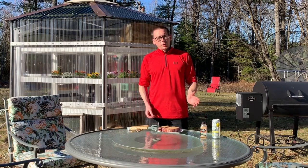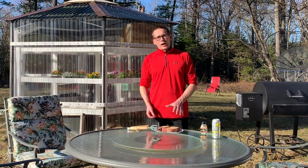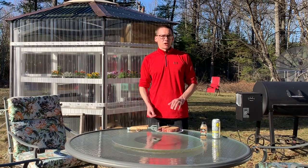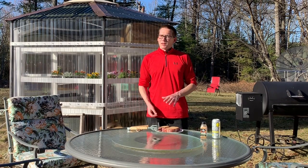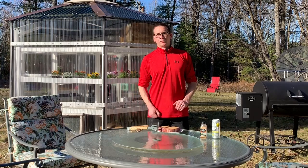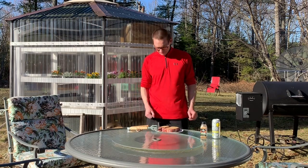If you're local, you can also find Vermont Wagyu at Vermont Butcher. They've got several locations, one in Londonderry, another one I think in Manchester. There's a couple locations, but you can go to them and ask them for Vermont Wagyu and they'll have it for you and set you right up.